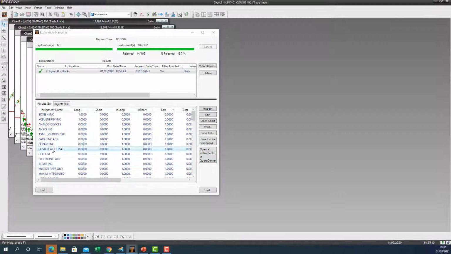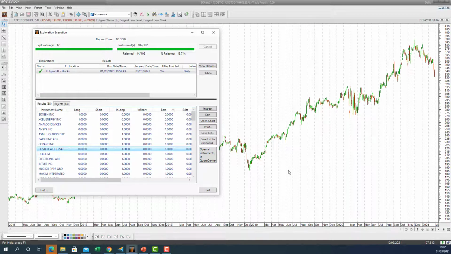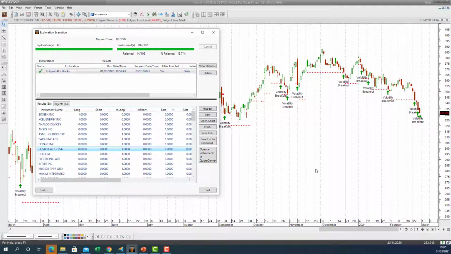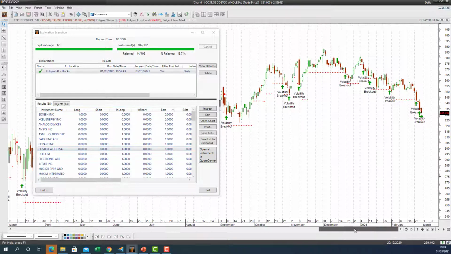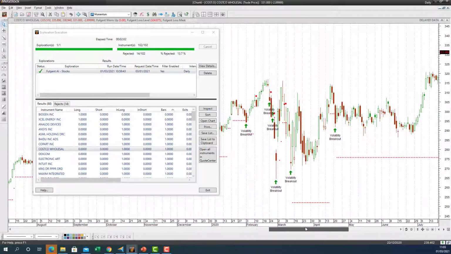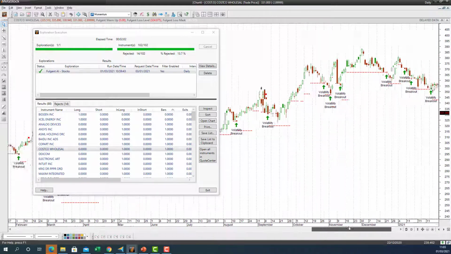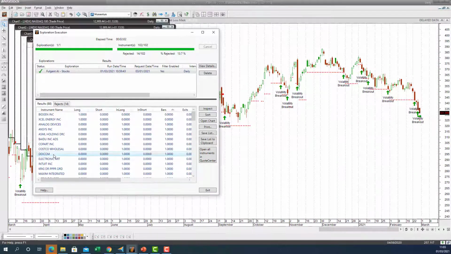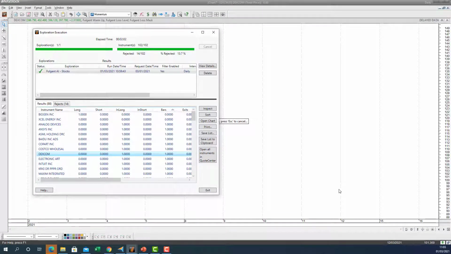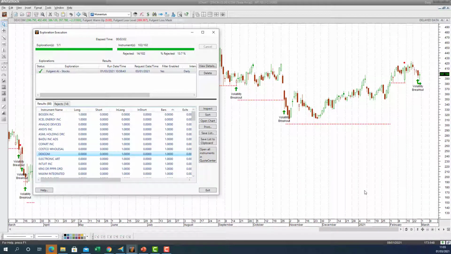So Costco, whole new bunch of signals there. Now this one, due to the volatility, you can see you had a couple of stop losses hit, but it will be interesting to see if there's going to be a follow through in terms of trading. The other volatility breakouts paid off handsomely, so these were quite good trades there. Dexcom, volatility breakout, yeah, you can see it generated a new one there, so that's still long.